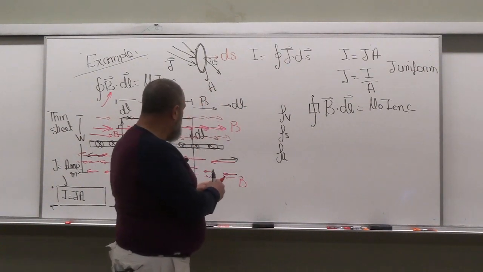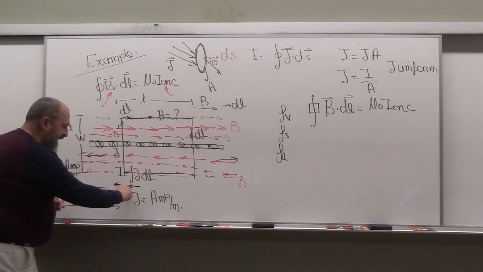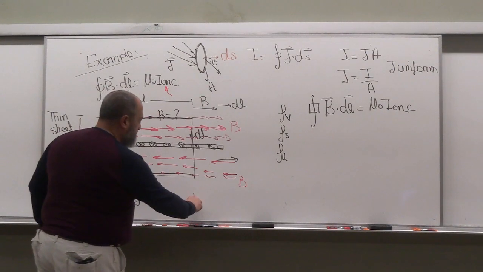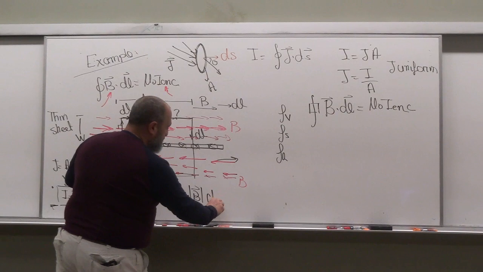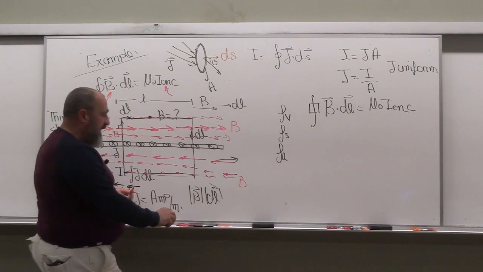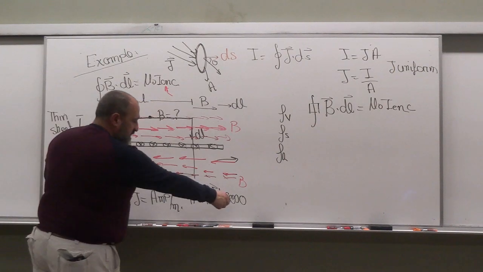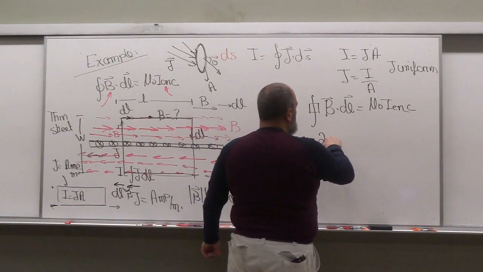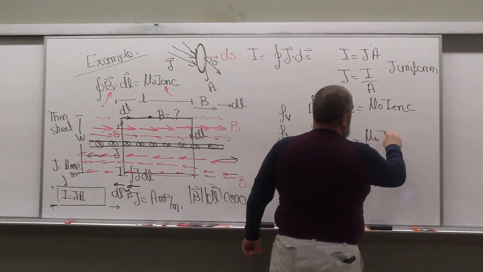Remember, what matters is not the fact that they're pointing this way. What you care about is the angle between these guys. So what we're looking for is B dl cos theta, B magnitude up here or down here, dl magnitude up here or down here, and cosine of the angle between them, and that's always going to be 0 up here and down there. So it's going to be B dl integrated, it's going to be B times L. So there's two of those, so that's 2BL equal to mu naught I enclosed.